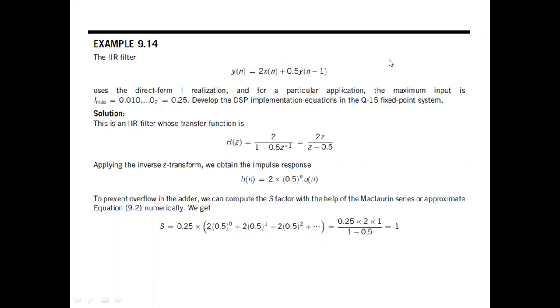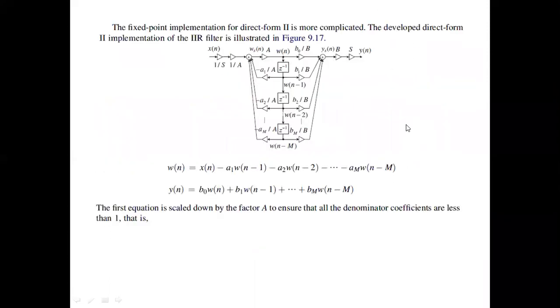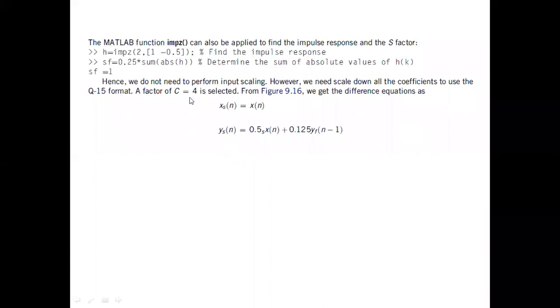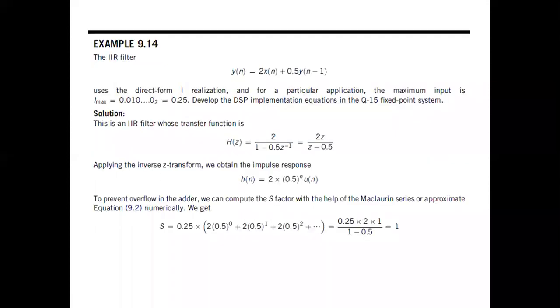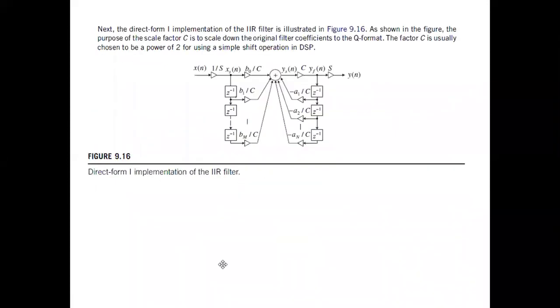Okay, so we have an expression here where our coefficient c equal to 4, and the other coefficient is, what's the other coefficient? 1. Okay, so the figure remains the same. c equal to 4, s equal to 1. So once you are done finding the coefficient, you better draw this particular direct form implementation also for completeness.